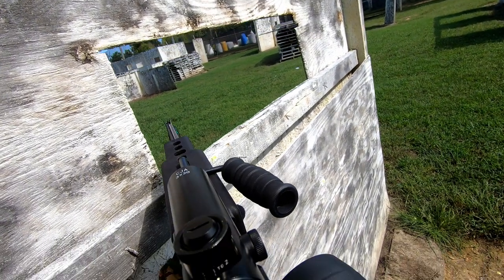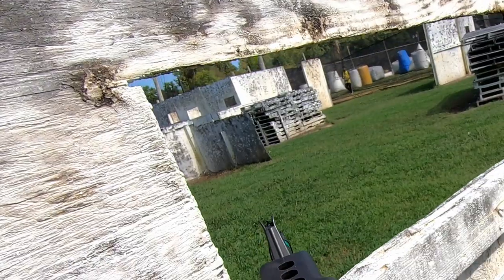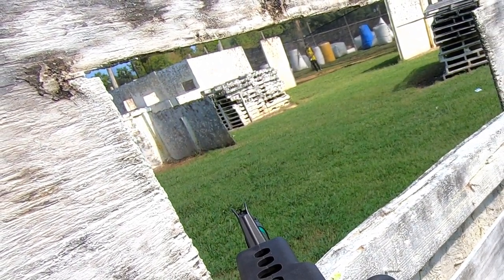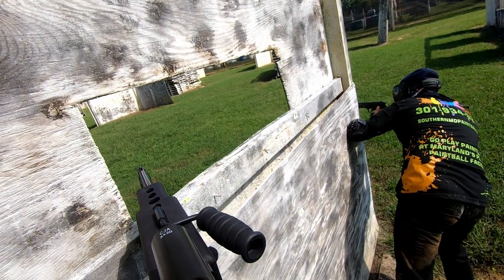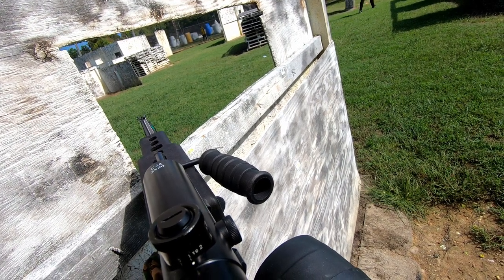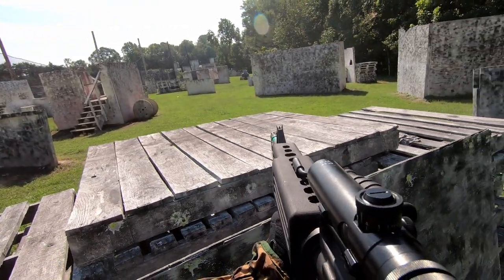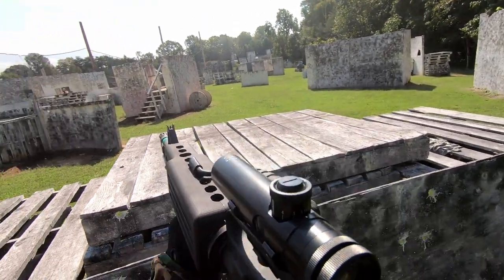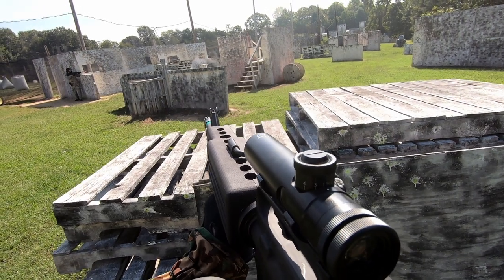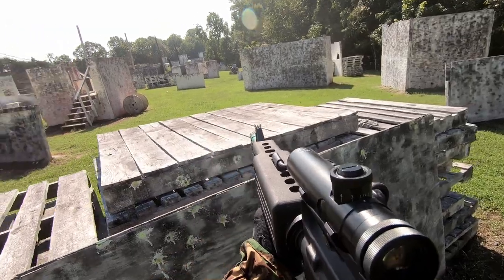Here's an example: there's a guy in a building about 80 feet away, and he knows I'm watching, so he's crouching below the window. But I can just barely see the top of his head, so I take a short burst — and I got him. It's moments like that that really validate the stock ViperTech hop setup. Probably the biggest surprise has been the comments I've gotten from other players about the sound. ViperTech guns are loud to start with, but sustained fully automatic fire really stands out on a field of AEGs, and at a local field I've actually had people tell me they duck behind cover when they hear me shooting. I suppose if my goal is to suppress the other team then that means it's working, and here at Explosive Enterprises we are all about toys with psychological impact.